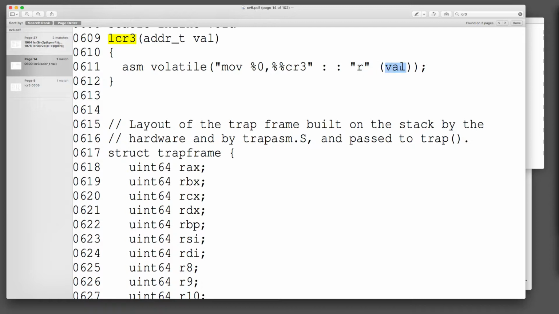The value val should appear in a register, and then we put the register's name over here. So we're telling the compiler, take this val that I passed in, stick it in any register, call it EAX, and then replace my %0 with EAX. So we're not being too strict on the compiler about what it should do. We're just saying I need it to be in a register. All right, let's go back to the compare and exchange we're doing.